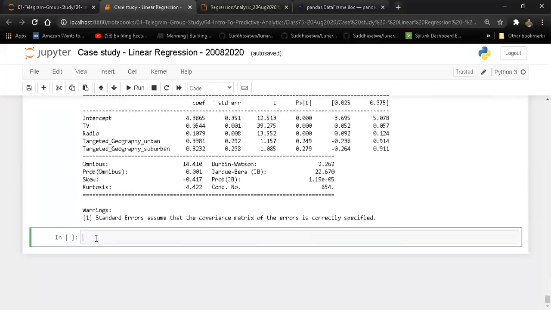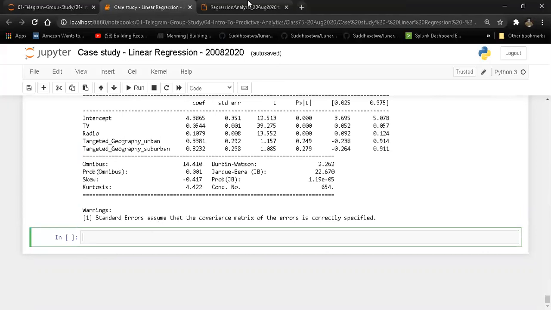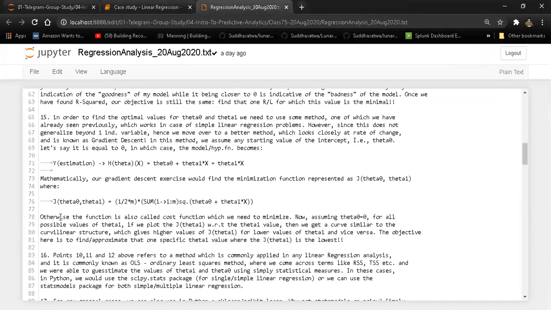Now, before we close, let me just quickly also tell you the name of the technique that we have done. So I'll just quickly write some notes and then we can close for today.